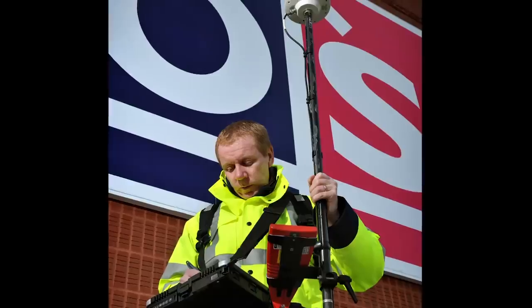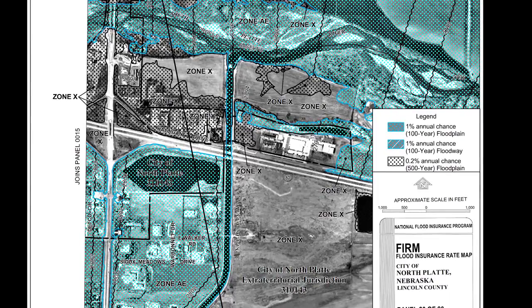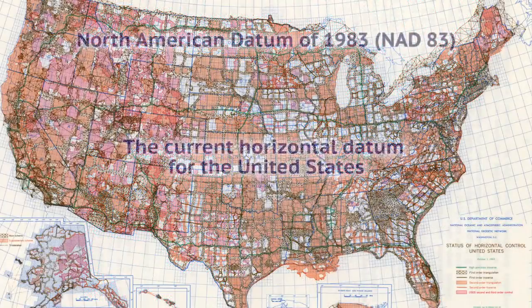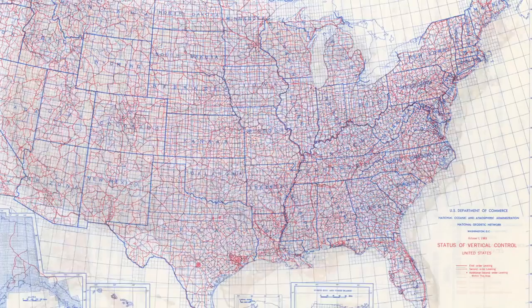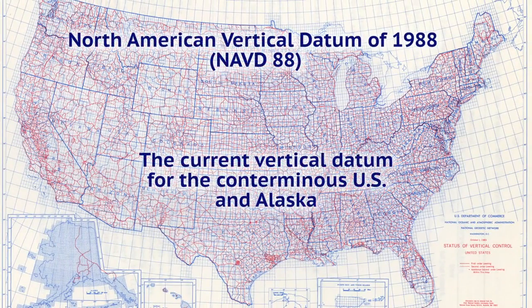Over many decades, surveyors used these tools to create a tremendously accurate reference system across the United States, with many applications and benefits. The North American Datum of 1983, called NAD 83, is the horizontal datum for the United States, and much of NAD 83 is based on the extensive triangulation network established over decades. The North American Vertical Datum of 1988, or NAVD 88, is based on an adjustment of leveling observations from across the country.